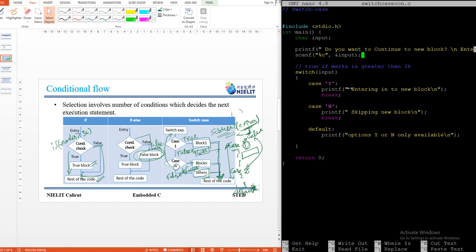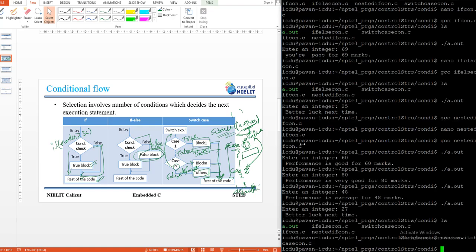If they have entered n, I am printing "skipping new block." In case, apart from y, capital Y or capital N, they have entered other values, then I am going to print "options y or n only available." Okay. So now let me run this code. First let me compile.